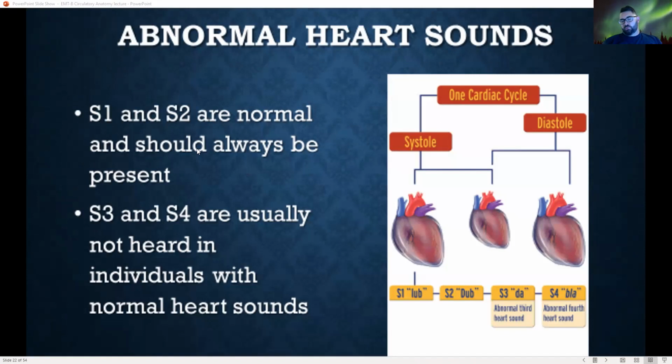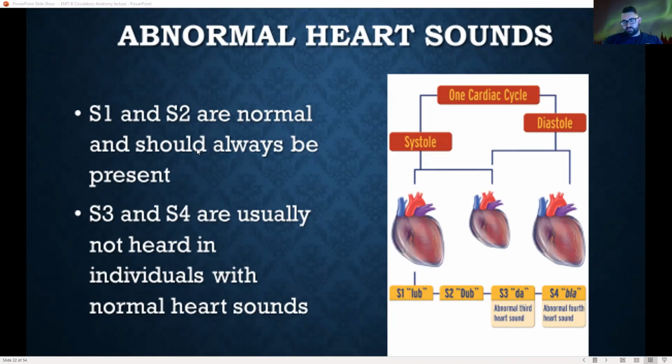So, abnormal heart sounds and normal heart sounds. S1 and S2 are normal. When those valves of the heart we talked about, the tricuspid and pulmonic and the mitral and aortic, are opening and closing, they make noise. So if you're going to listen to somebody's heart sounds, it's supposed to be just lub-dub, lub-dub, lub-dub. That's the normal heart sounds.